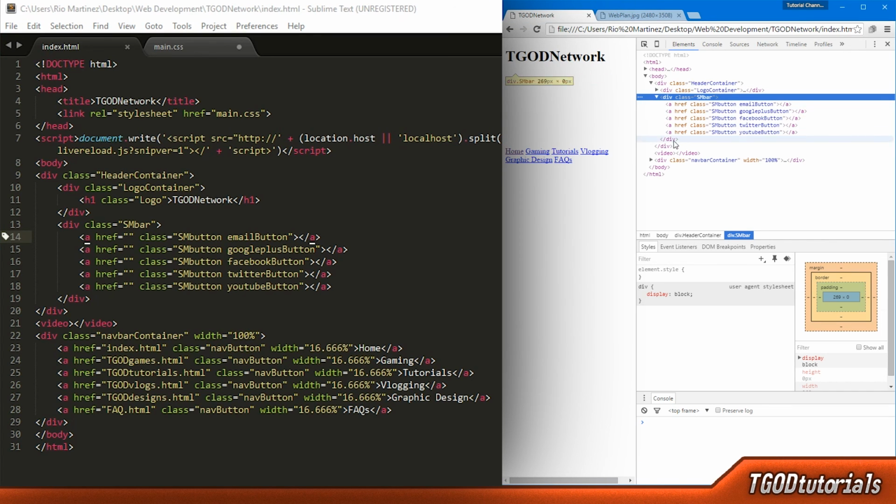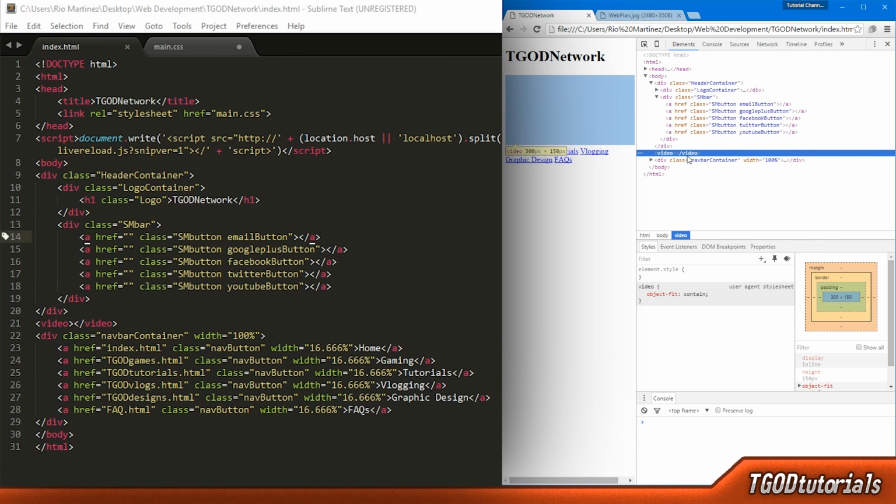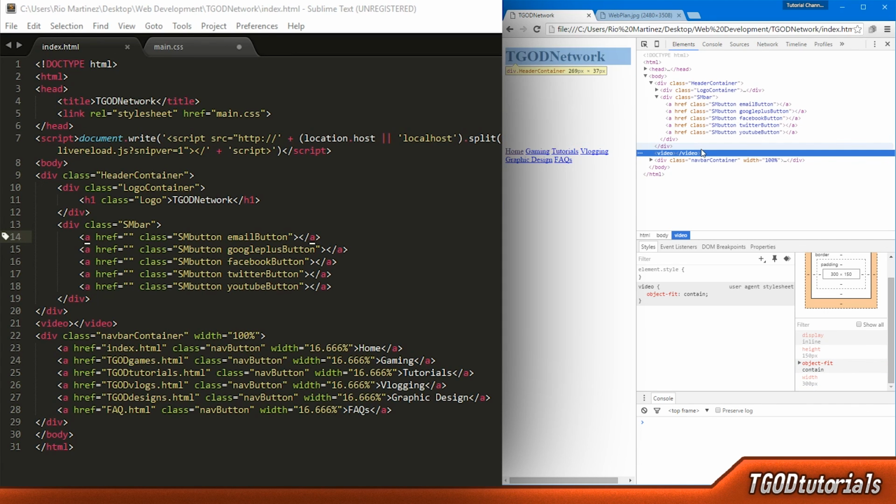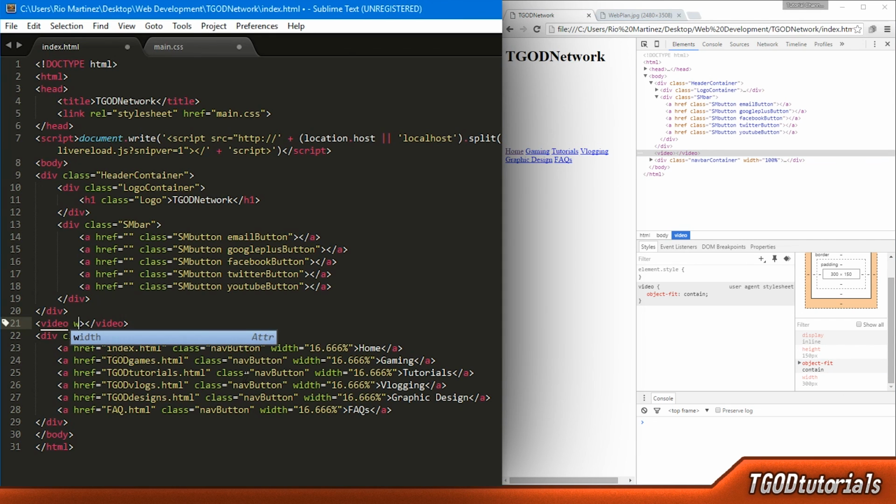And you can see our video does take up a native height and width of, I think it says right here, 150 and 300 pixels. So the height of 150, that looks about 150. That's just the default height and width it takes up. We can actually change that right now. Let's do width equals 100%.